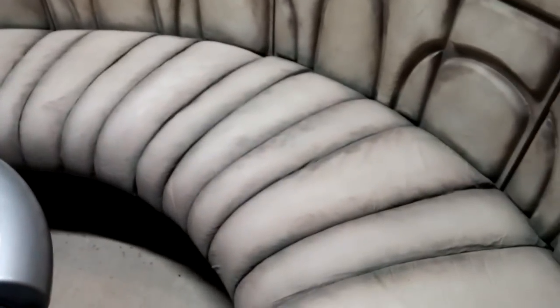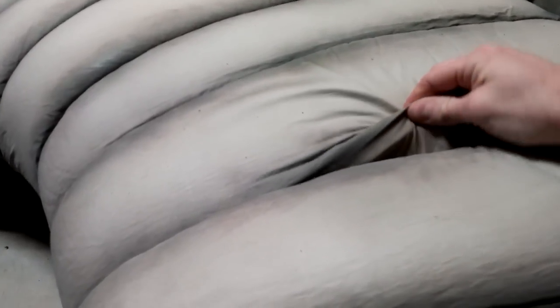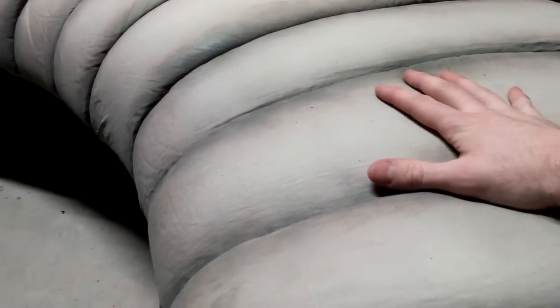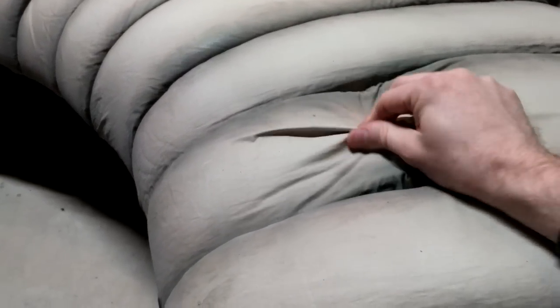So the seat cushions are surprisingly comfortable. We bought a king-size mattress, cut it apart into each of the sections you see, and then I used some regular craft upholstery foam, 1 inch thick, to create these sections you see going over here. And then I coated the whole thing in a few coats of liquid latex, which gives it a nice rubbery feel and also makes it a little more resilient to scratching and holes being poked in it. It gives it sort of a space leather feel.